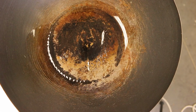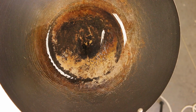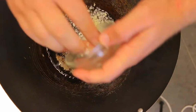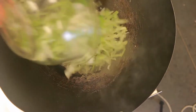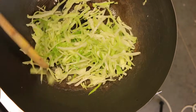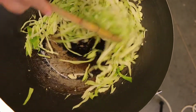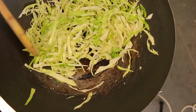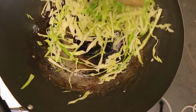Okay, so in our wok and high heat, basically have about 1 tablespoon of peanut oil. Go ahead and drop our garlic in. And then our cabbage. We just want to soften the cabbage up and get that aromatic garlic flavor throughout. We're also going to drop a little bit of soy sauce in here.